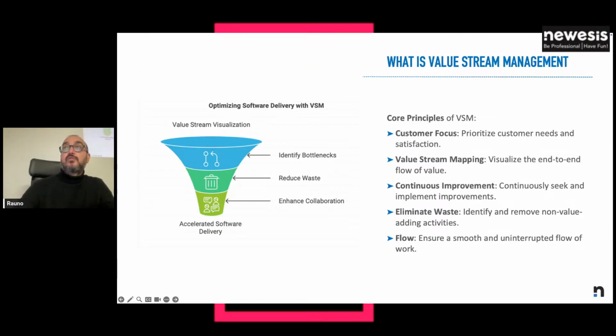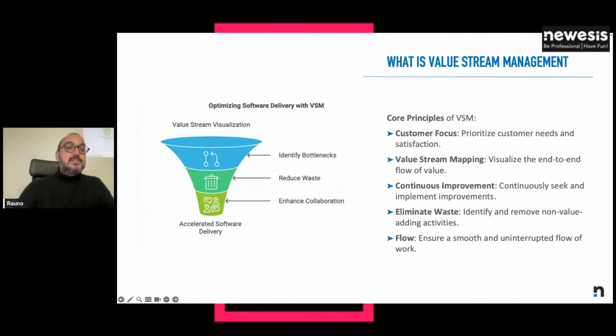A core principle of value stream management is customer focus. So we're not talking about the detail of the technical implementation of a task, but delivering value to the end user.